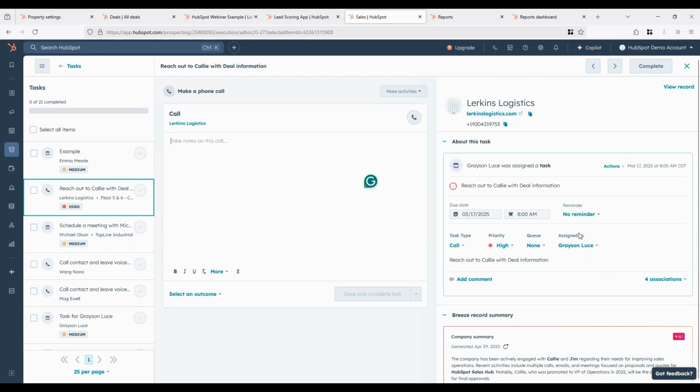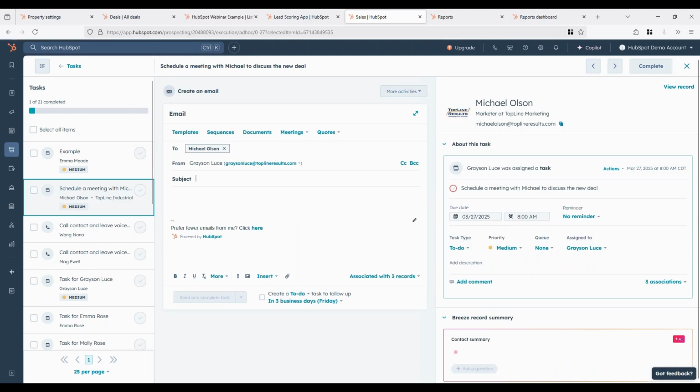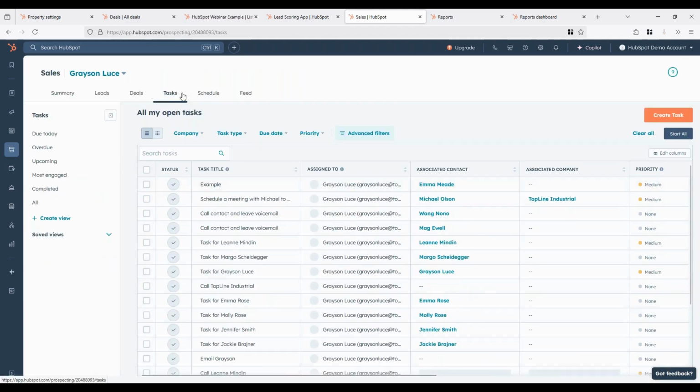Now, in order to progress these deals, once we've made our actions here, we can either save and complete task, or we can click this complete button up here in the top right-hand corner. Either of these options is going to complete the task for us, remove it from the list over here on the left-hand side, and then progress our taskbar. At any point, if we've done enough for the day, we can change to another area, or we can just click Tasks to get taken back to that task list view in that sales workspace.